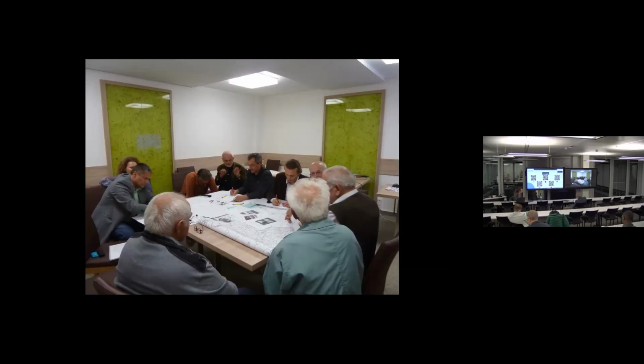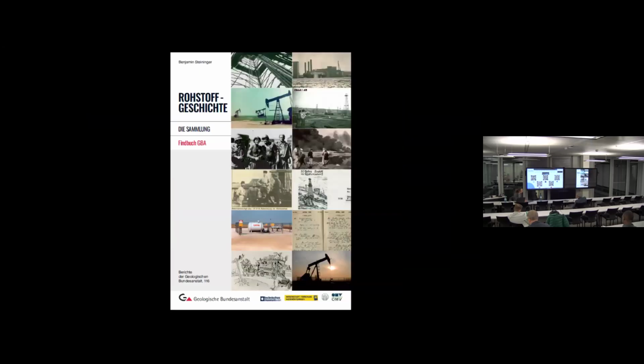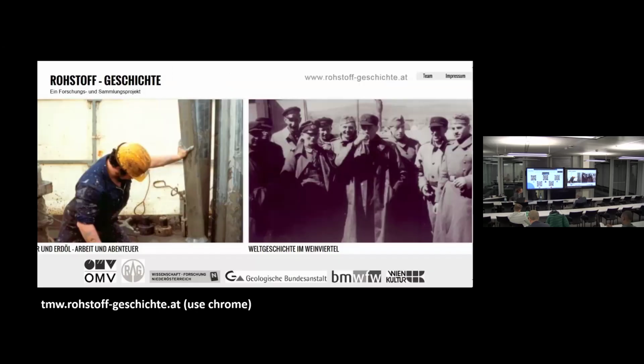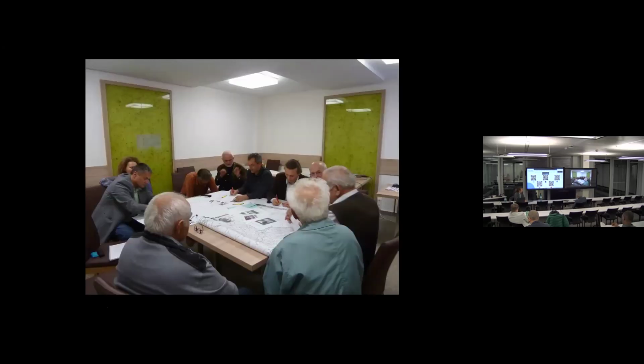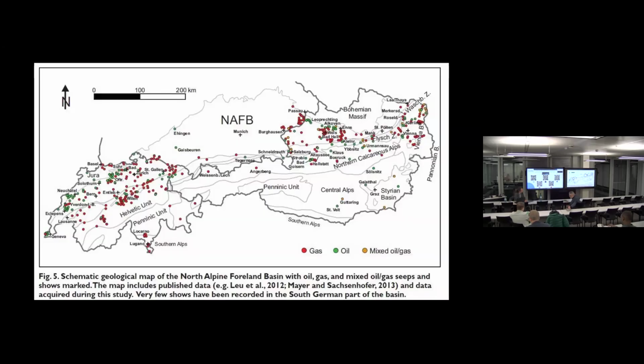And so we put almost 6,000, no, more, maybe something like 8,000 data sets into the archives of the Geological Survey of Austria. We also created this interface for the Technical Museum of Vienna. And so this is quite a huge data set, and most of the pictures I show you are from these collections.